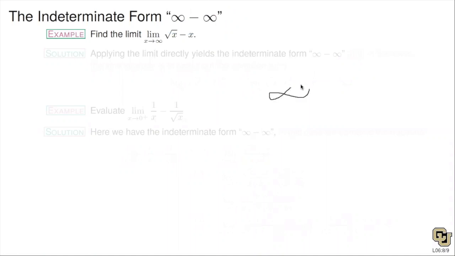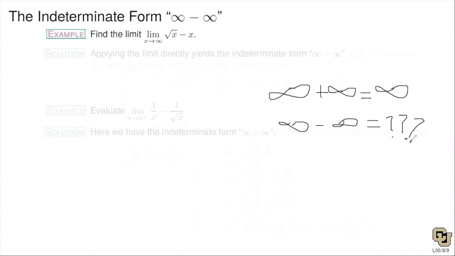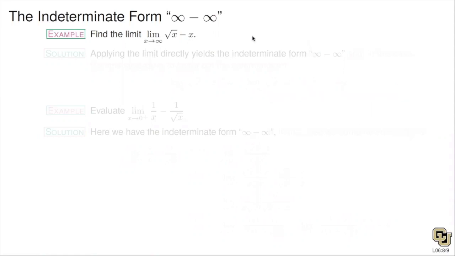However, infinity plus infinity is not an indeterminate form. If you have something that's growing out of control, added to something else that's growing out of control, well, combined together, they're still growing out of control. But infinity minus infinity, I don't know. Is one growing faster than the other? Are they growing at the same rate? So infinity minus infinity is an indeterminate form. So in a limit, if you get infinity minus infinity, that's feedback that we need to try something.